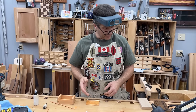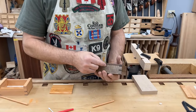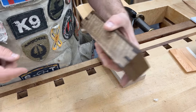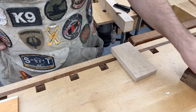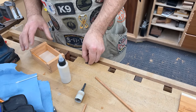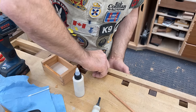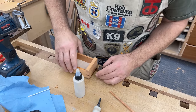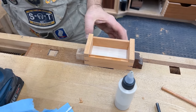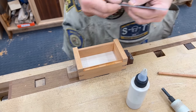Now this last step before we glue the lid on is optional, but you may want to do it. And I cut that little recess right there just so that when you pick up the box, it's very evident how you open it. Sometimes I leave it off, fool people, and they don't know how to open it. So what I'm going to do is clamp this in place and get this dog up. I haven't finished those sides yet, so I'm not worrying about marking it. Just hold it in place. I'm going to find my center.